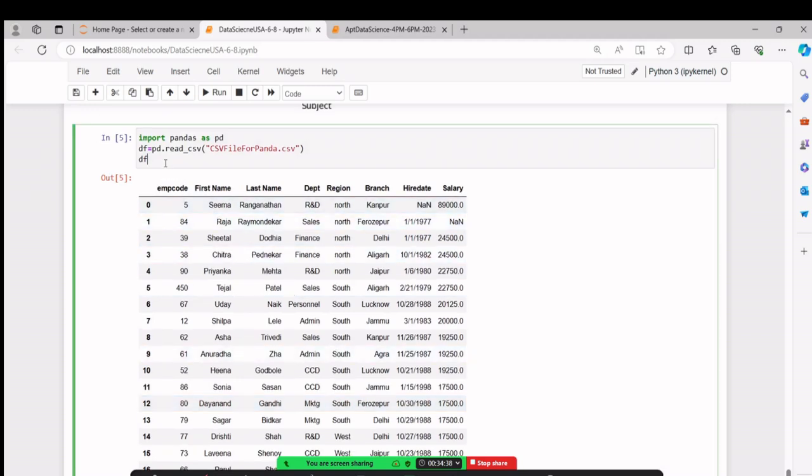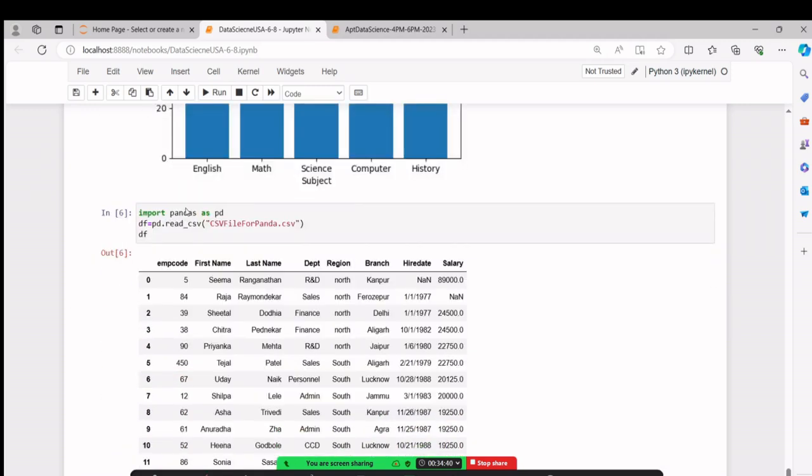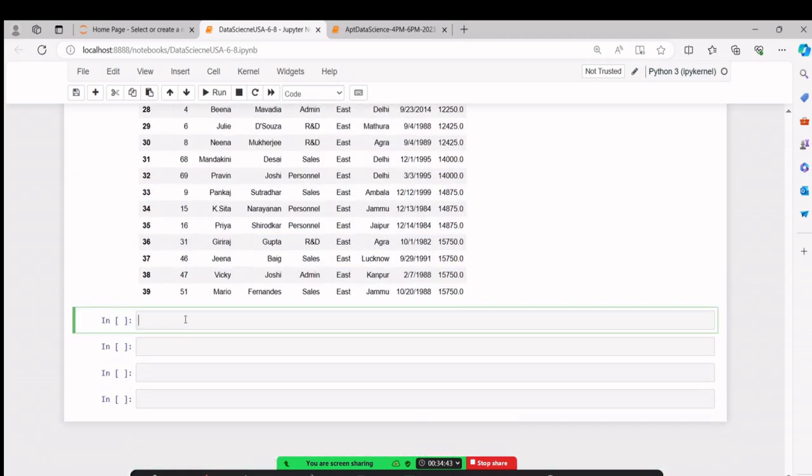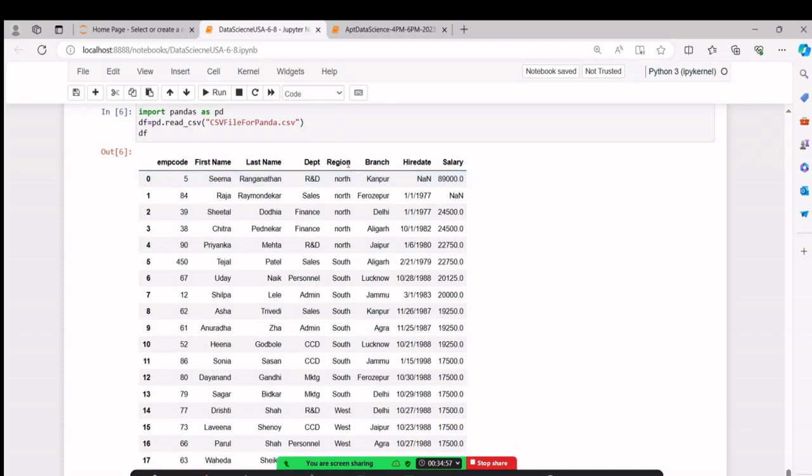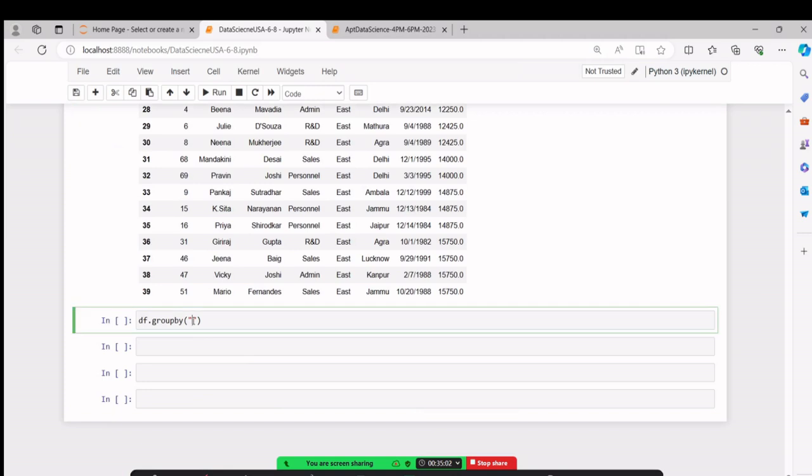So firstly I want to show the salary group by. So I want to group by the salary region wise. And I want to perform the sum.